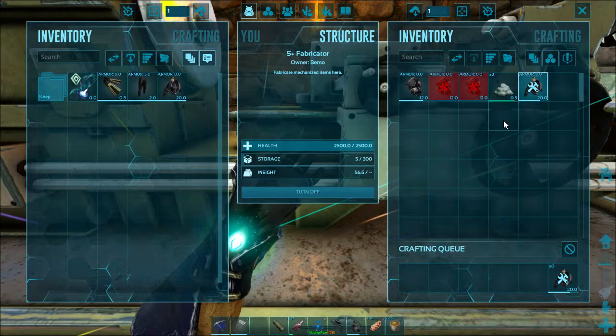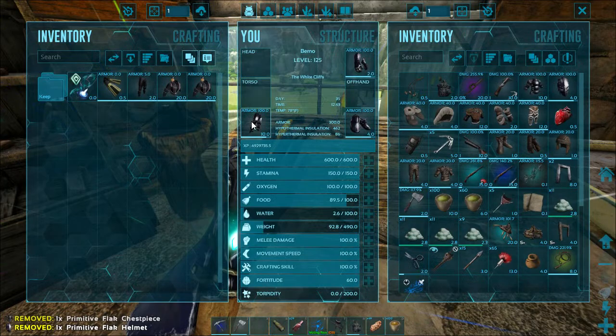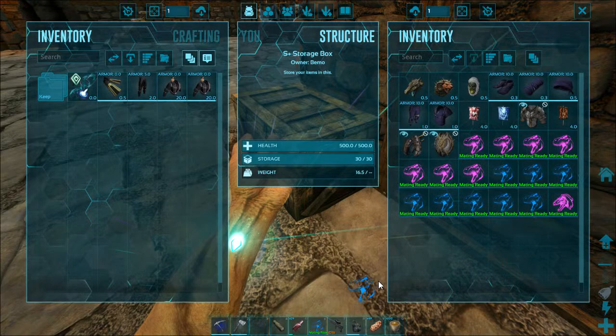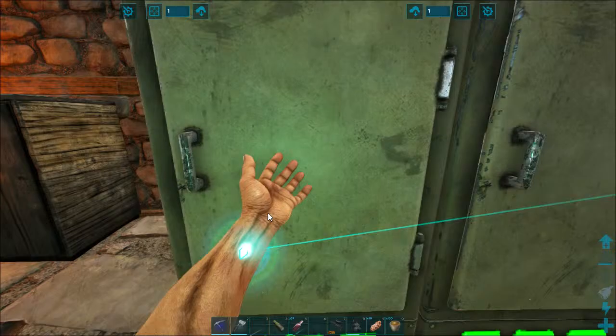Alright, repair that. Cool, let's take everything and head down below real quick, like I said, before it gets too late in the day. Oh, we want to keep those. We'll leave all that here. We'll leave that. Oh, we're full. That's why I didn't transfer over. Let's grab this. And we'll leave our medical brew. And we'll leave our stimulant.